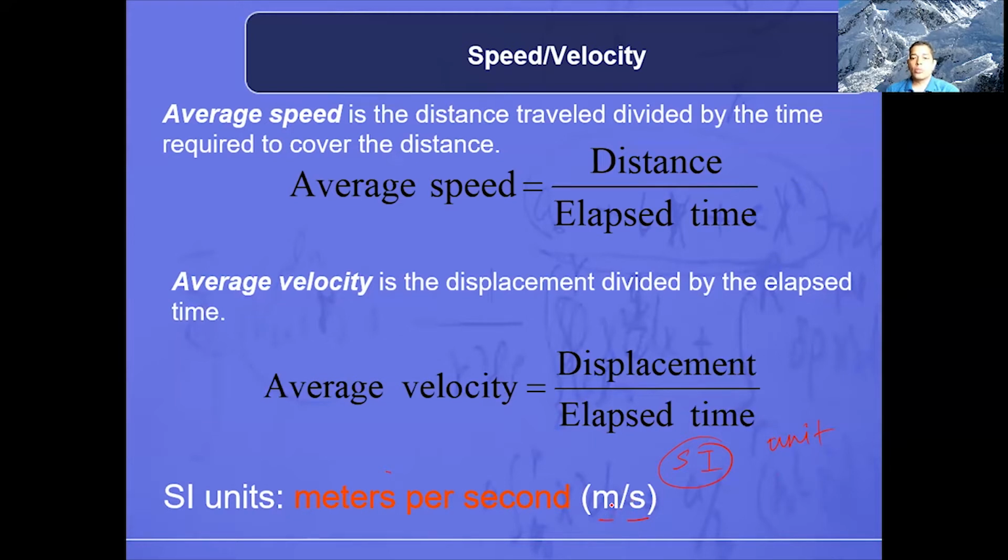Now the one difference between speed and velocity is that this is just written as meter per second, but here this is written as meter per second and you also have to indicate the direction. Okay, so that direction will be either plus or minus. Okay, so instead of writing plus or minus, let's say you are moving from here to here. Okay, if you don't like plus, you can simply erase that and write right. Okay, so if you are moving to the left, if you don't like this negative sign, you can simply write left. Okay, it doesn't matter, but for simplicity you can simply introduce plus and minus there. Okay, that's the thing.